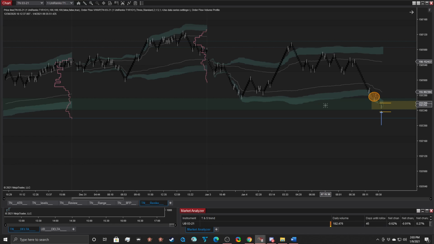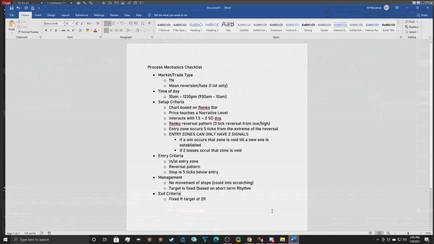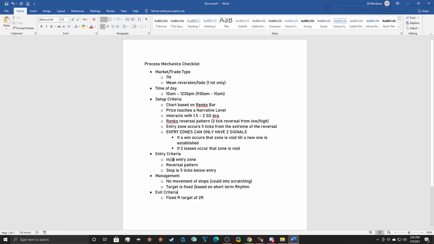And that's it. So now we're up to this point. We have an idea of our stop, our entry, and all that stuff. Our management, no movement of any kind of stop or target. Target is fixed, stop is fixed, so we don't have to touch anything. Once again, I'm eliminating discretion. So I don't want to have any more than just a mechanical open trade at this point. I can change that. Eventually, if we get like halfway to the distance, you move to break even or scratch or something. Yeah, sure, I can do that. But let's see how the edge performs first.